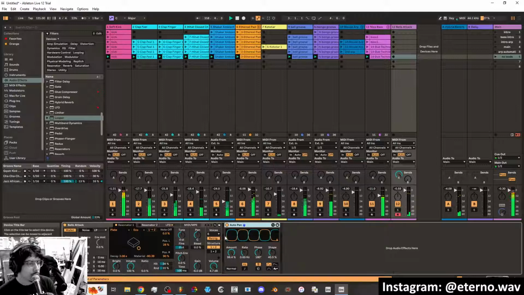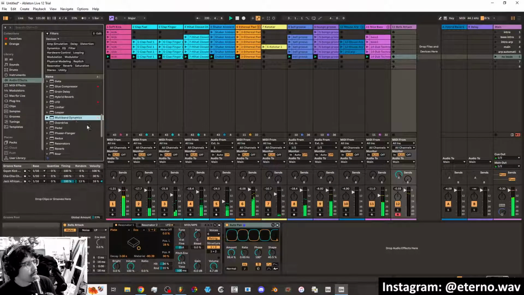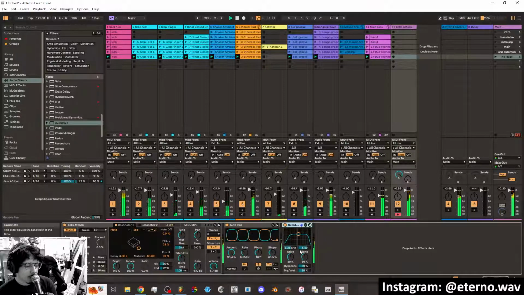Interesting. We got a multi-band. I'm gonna put that in my favorites. Overdrive, which maybe'll give it some nice crunch. Ooh, that is nice.